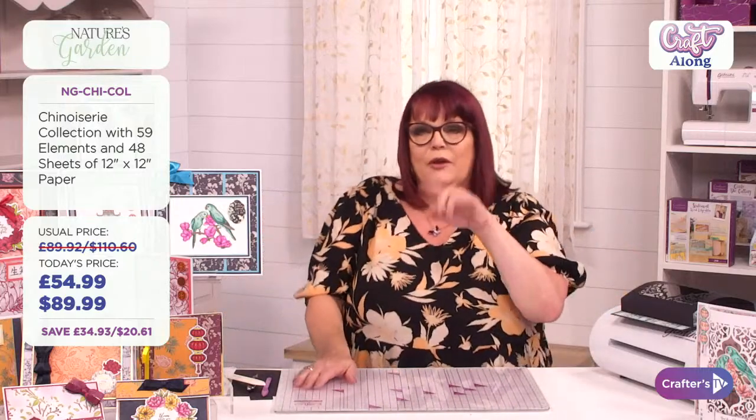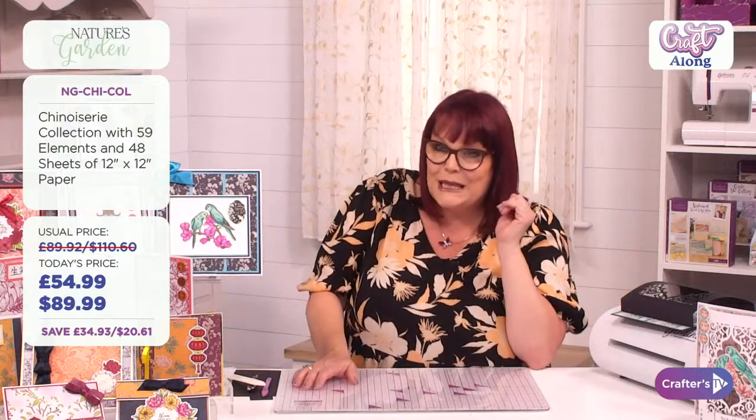So you've got your card base done, so you can pop that to one side. What we're going to do now is the stamping element. The only thing I forgot to tell you needed was a stamping platform. Whoops, silly old me. You can use rocker blocks.